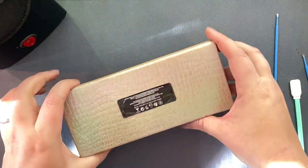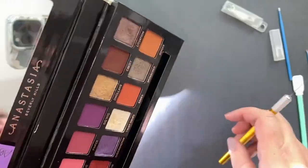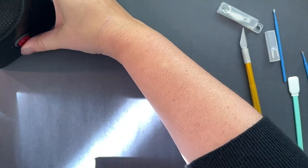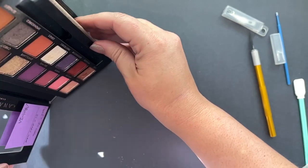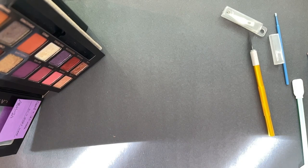So let's go ahead and switch to the overhead and I'll be right back. I'm going to start with the Jackie Ina palette. And what I'm going to do to begin is just a little bit of heat. So we're turning on the heater right here, which you're going to hear. And I'm just going to stand this up against the heater. And then we're going to set a timer.